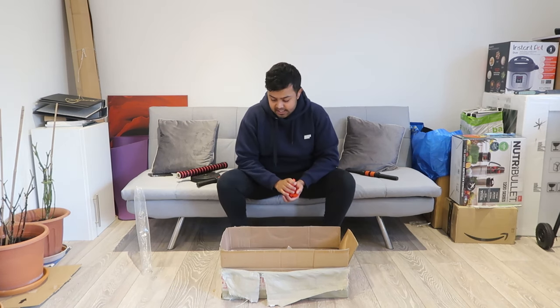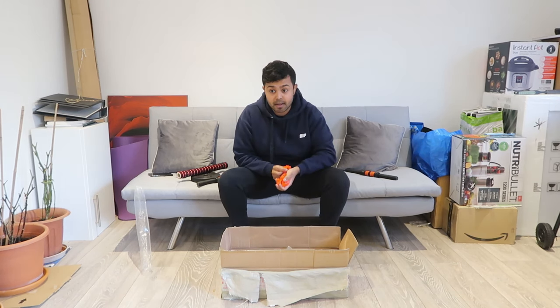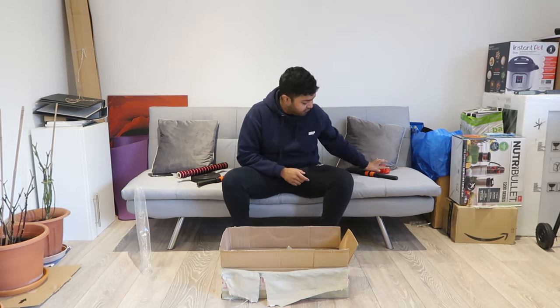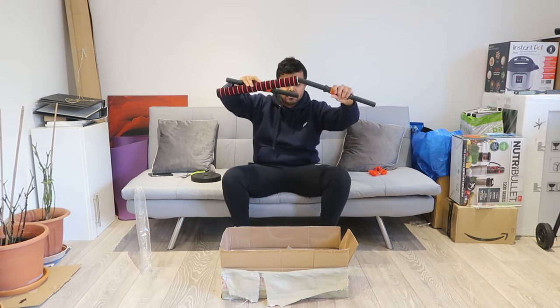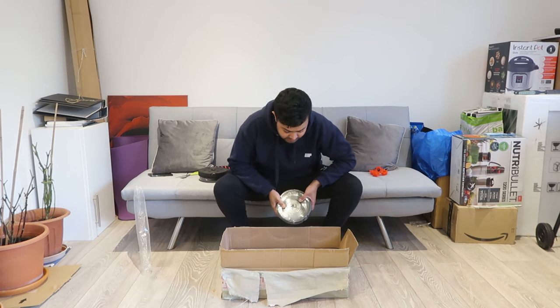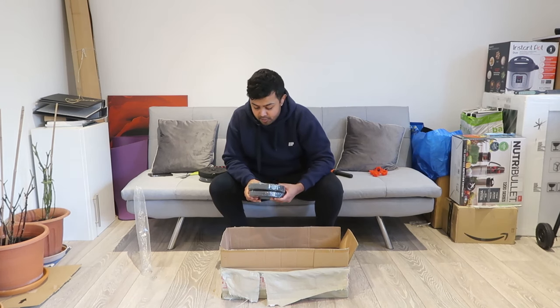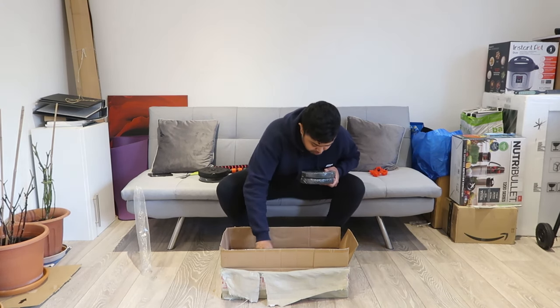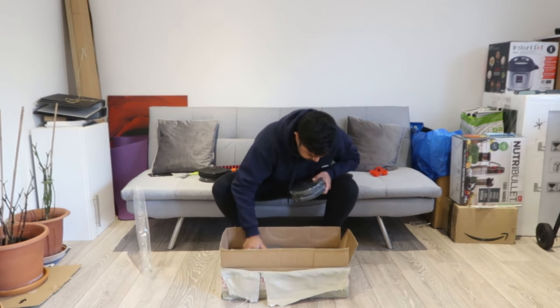So what exactly do you get inside of the box? You get four of these clip things that go at the end of the dumbbell or barbell, depending on what you prefer. Two dumbbell bars, which obviously using the extender, which is also included, you can make into a barbell by twisting this. I'll show you in a bit. And then you get a variety of plates ranging in size. So here I can see there are 2 kilogram plates, 1.5 kilogram plates, and 1.25 kilogram plates. And I don't believe there's anything smaller than 1.25 kilograms.